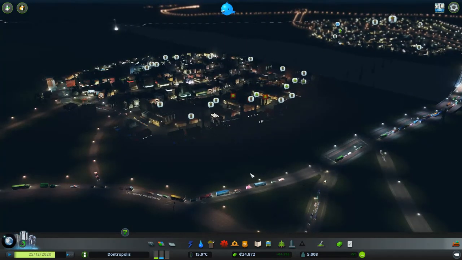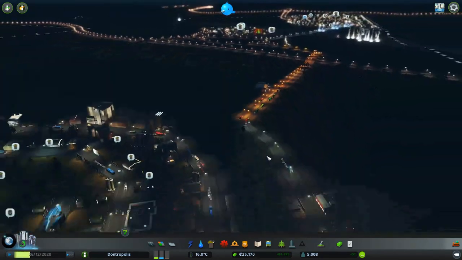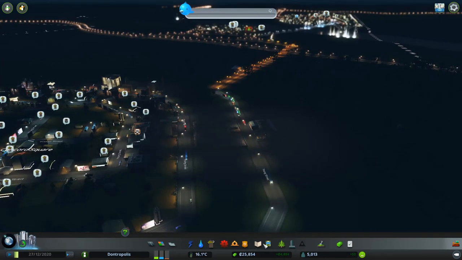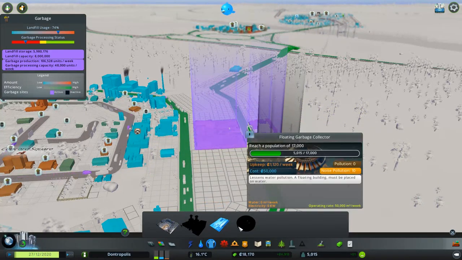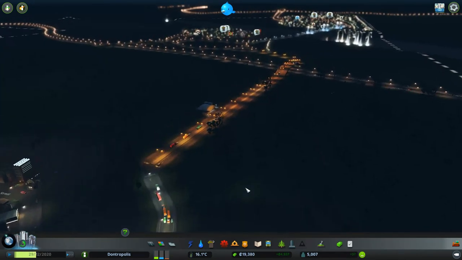Obviously all this industrial will need to go at some point, as well as all this industrial. Not sure why you've got garbage problems, but I tell you what we'll do before we finish this episode, let's go with garbage. Let's bring in another recycling center, incineration plant, and floating garbage collector is next on the list, but we'll try and get more rubbish collected, because clearly we're not collecting enough right now.